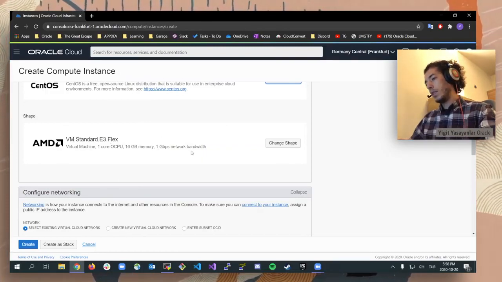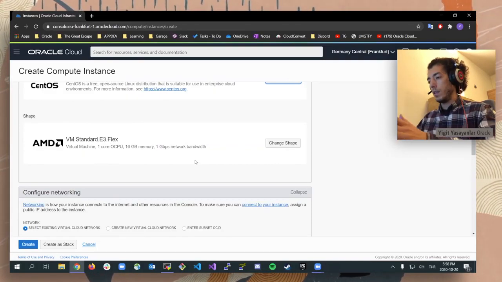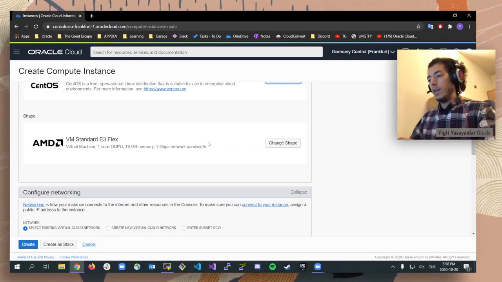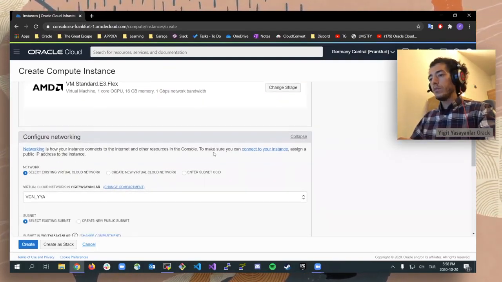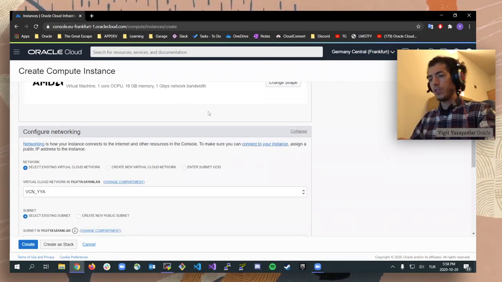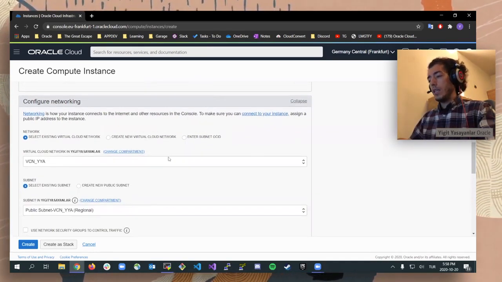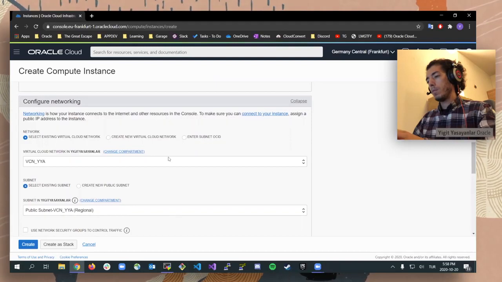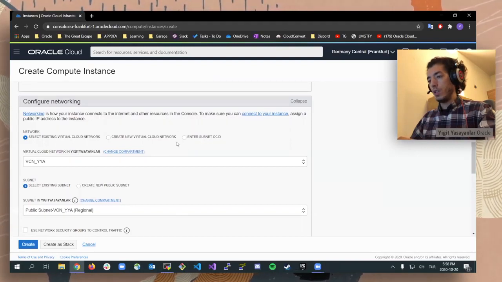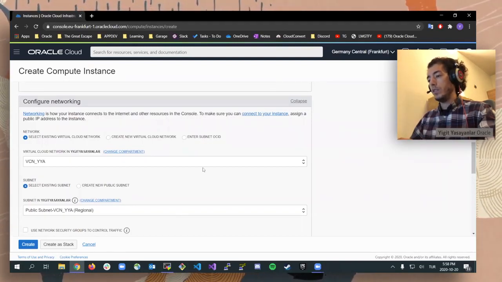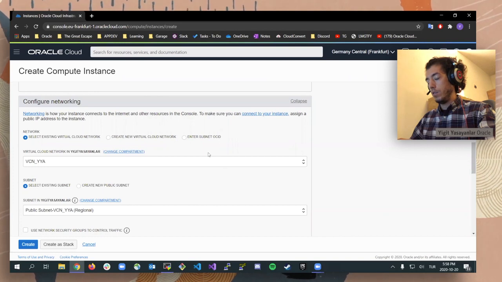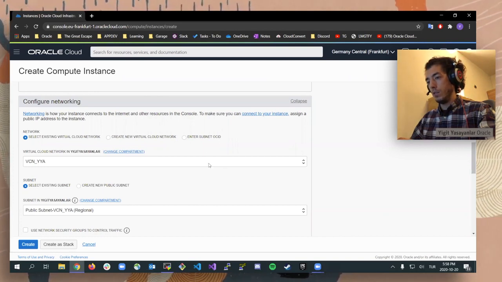It doesn't matter what shape you use. So just go and pick the free tier VMs, which are named as micro, and then you can do this workshop all in the free tier without paying anything or spending any dollars on it.